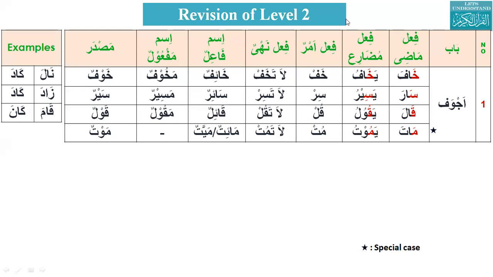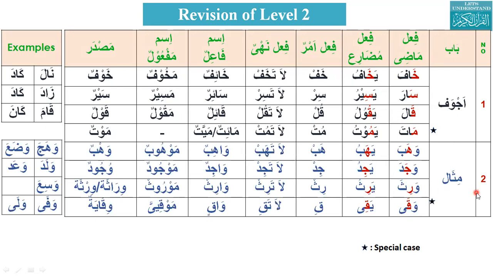For example, Ajwaf. Ajwaf means central. And here, what is the central? All the words in this case have the central letter, that is alif. And one more thing, these alif, waw and ya, in Arabic we call them huruf illa. Illa is from alil. They are weak letters because sometimes they change their shape, they don't retain, they change, sometimes they disappear. So Bab Ajwaf, we have to remember there are 3 cases. Alif remains alif, alif changes to ya, and alif changes to waw. So all cases related to them will be there.